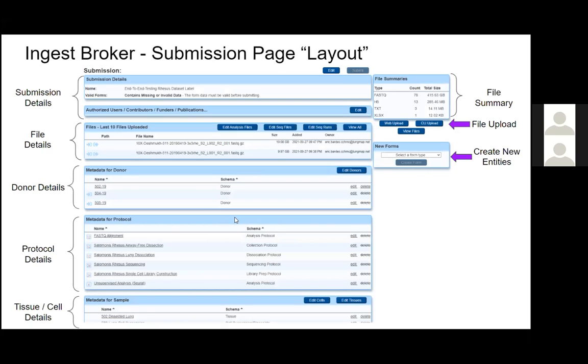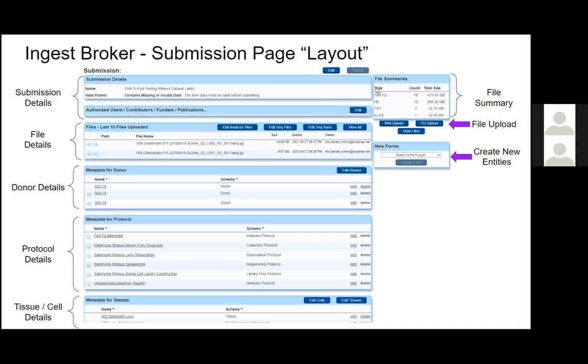Before I go to the live demo, I just want to give you a quick overview. So within our ingestion broker, this is what a submission page might look like. I've edited out and condensed a few things, but just to give you an overall topology of it. The right-hand side is very simple. You have two areas right now.